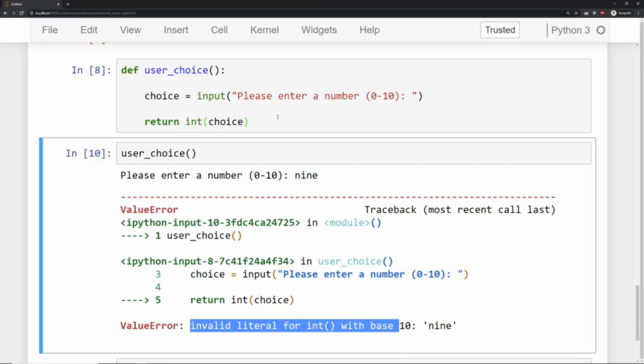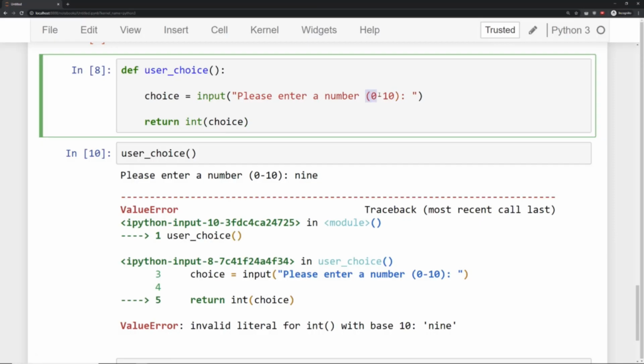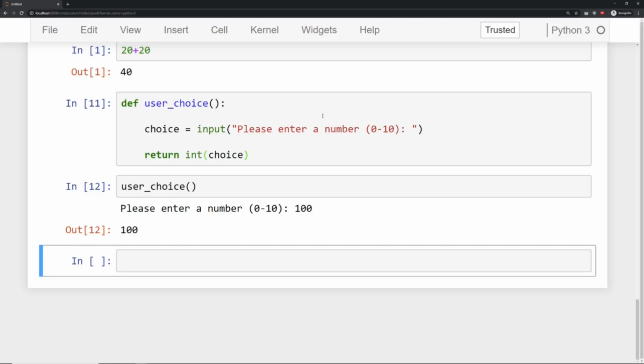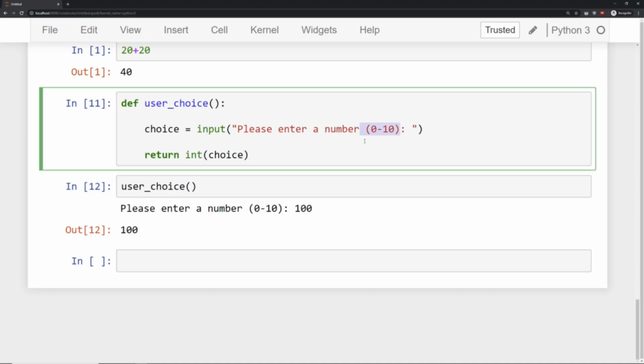The other problem with this is I'm specifically asking for the numbers 0 through 10, and I'm not doing any sort of check to make sure that number is actually between 0 and 10. So if I were to run this again, let's say I enter something like 100, I hit enter, the function still works because it's able to convert 100 into an integer, but I'm outside the limits that I wanted. So 100 is outside the limit of 0 and 10. There's a couple things we have to do. One is to make sure that the data type is valid in order to run this integer conversion. And two, check against the actual inputs I expect. So I can check against just a few inputs, or I can check within a list of inputs.